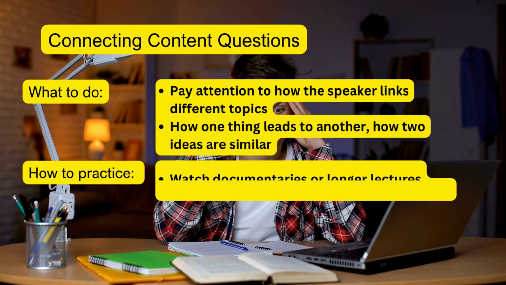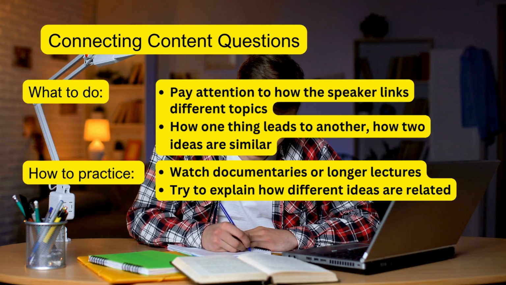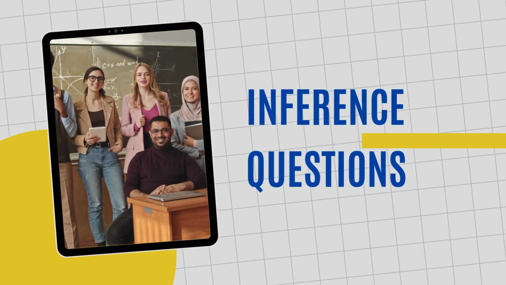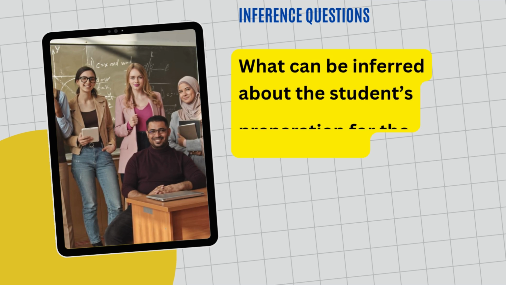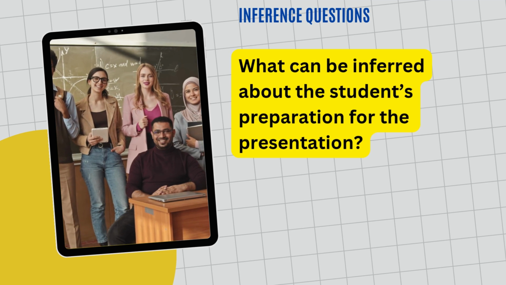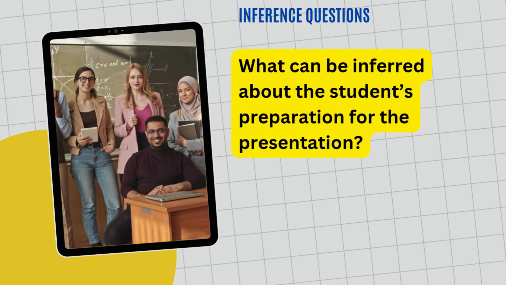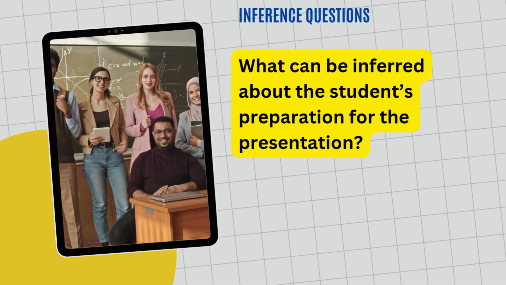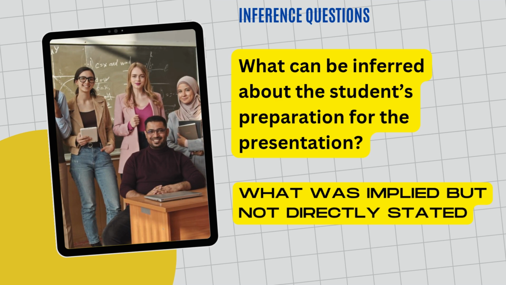Practice by watching documentaries or longer lectures, and then try explaining how different ideas are related. Inference questions. A typical inference question might be, what can be inferred about the student's preparation for the presentation? What you need to do for this question is read between the lines. You'll have to make an educated guess based on what was implied but not directly stated.